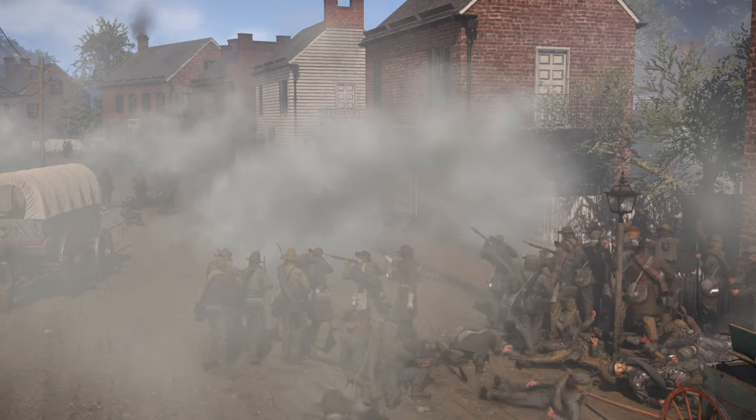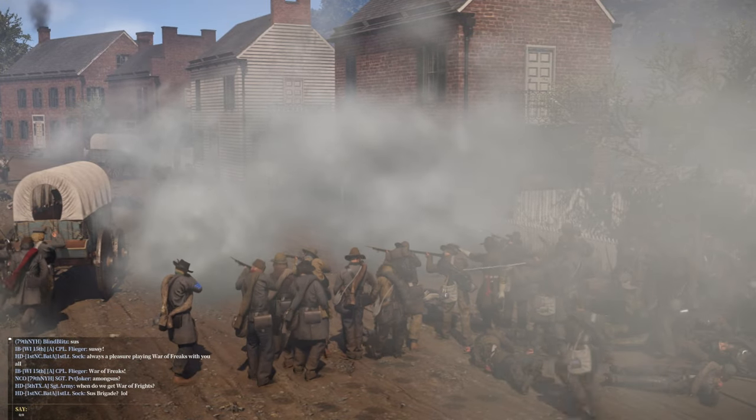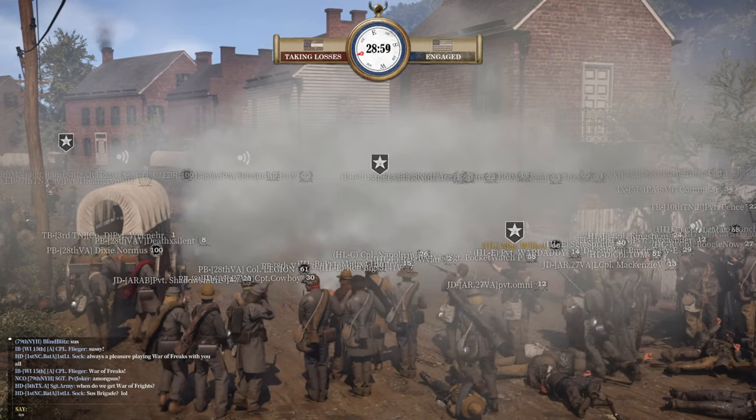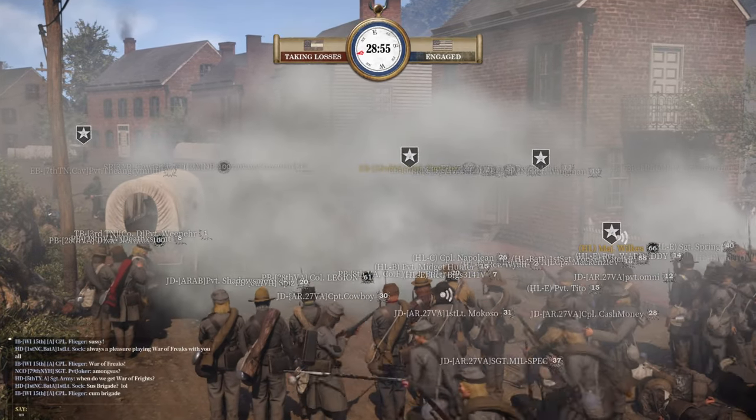Die gloriously for the Confederacy, gentlemen. Let loose, boys, let loose. Not here, Snap, you stay here. Good discipline here by the CSA, getting a nice firing line going. And they're taking losses now. They're evening up the tickets pretty nicely.